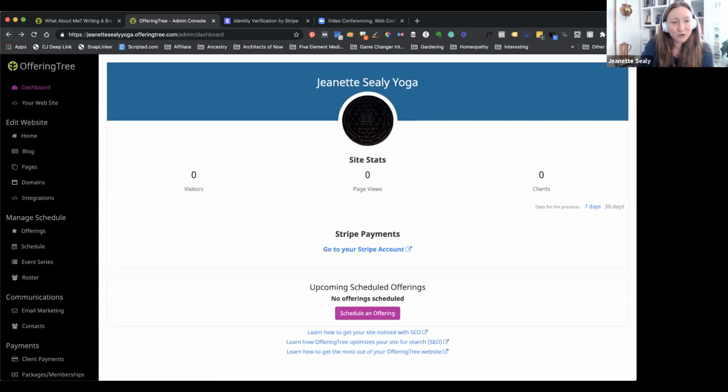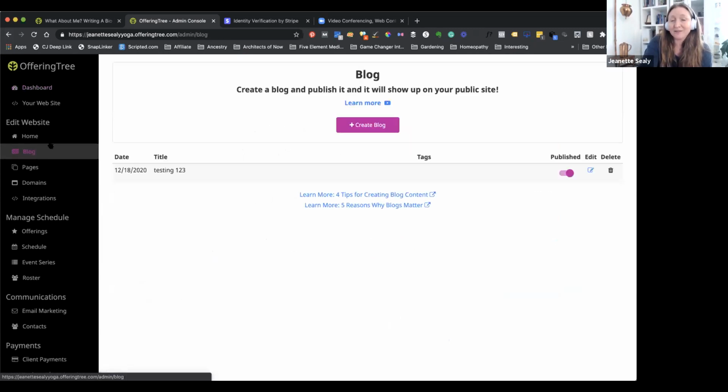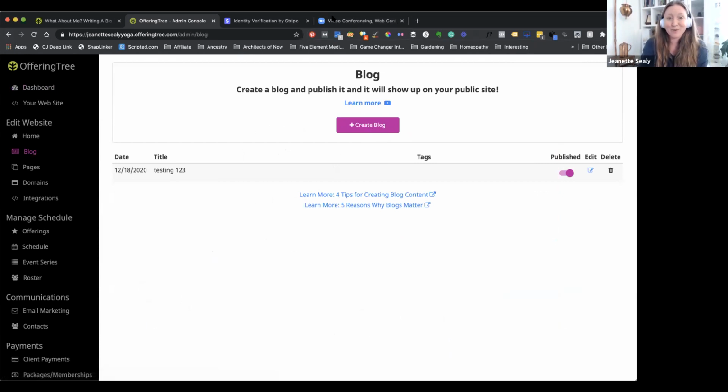And then if you hit the back button on your browser, you'll see the options for editing your website, your homepage, your blog. You can have an integrated blog here, which is so important. We'll talk more about that tomorrow, but there's a really simple way to create a piece of content and reuse it across all of your channels. Create a blog post, then take a little snippet and create an Instagram post, and then make a video about it and so on. A blog is a super great way to build that likability, trust factor.